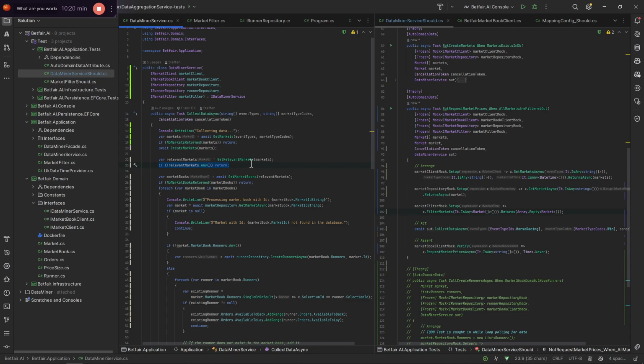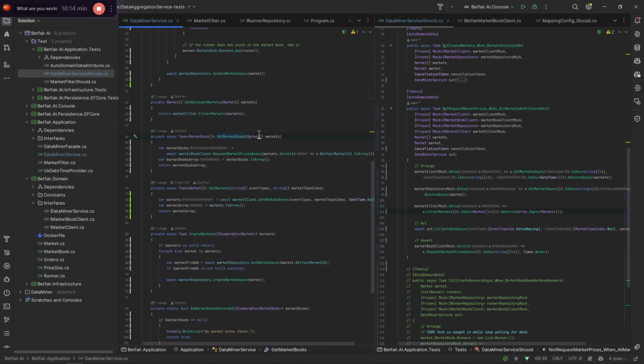So I'm going to comment that out. And then the code will run into the get market books, and essentially call the request market price async with all the market IDs, the strings basically. There's a string array here. So this should be failing now.